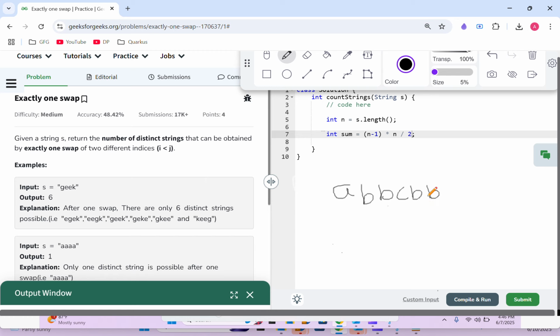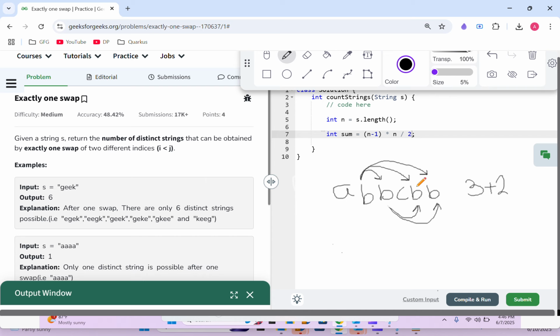You can see the first one is when this swaps with this. The next one is when this swaps with this. Again, this B swaps with this B. So that is 3. Now when this B swaps with this B, I will get a duplicate. Again this B swaps with this B, I will get a duplicate. 3 plus 2.